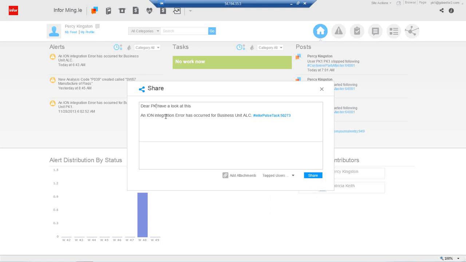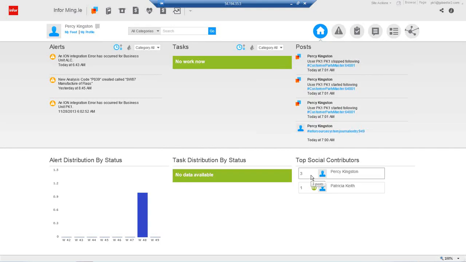You can also tag users very much the same way as you can in Twitter. So you can actually put in the @ sign and then just put in the user ID of somebody within the system. So you can just tag somebody within that, or tag a number of people, share that piece of information with them, and then again that would go straight to them for them to have a look at.